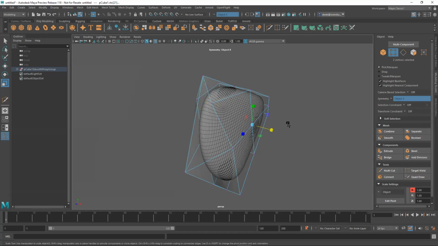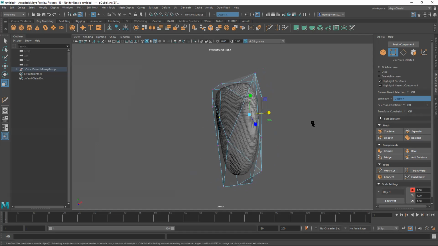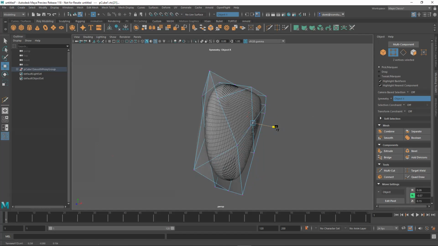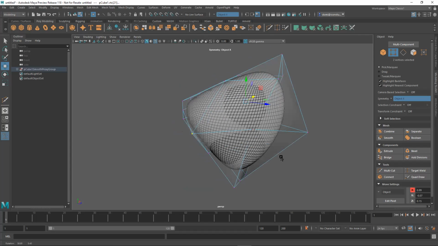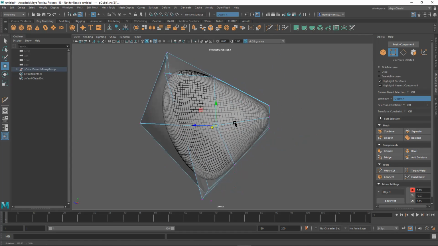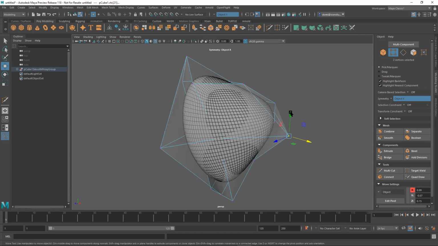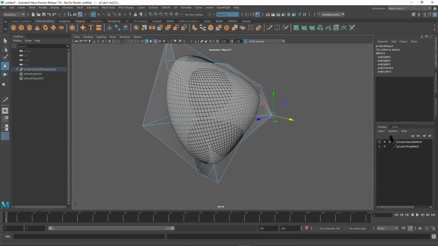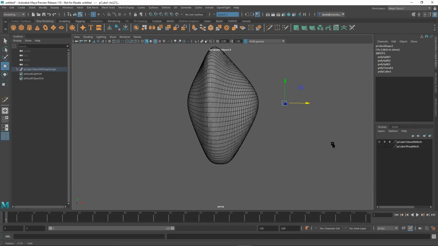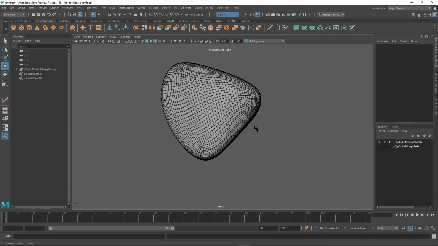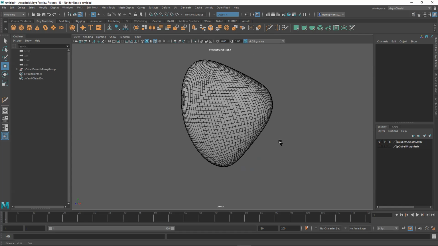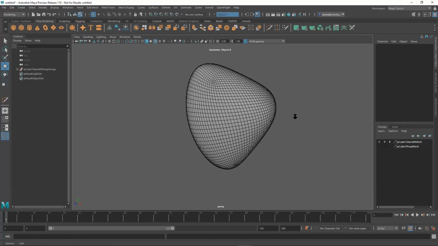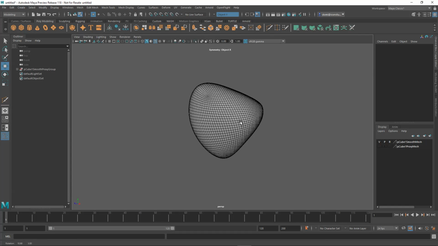Okay, I want the symmetry, and pull them out, right? So now by messing around with these much lighter forms, you're actually pulling around these objects. And then when you want to not see that, you just switch it off, right? So now you're just seeing the object itself, okay? So that's another kind of interesting way to freeform model things.